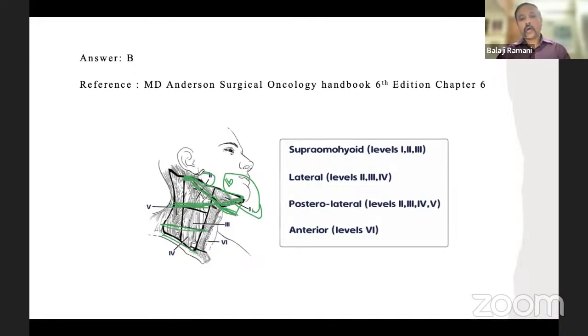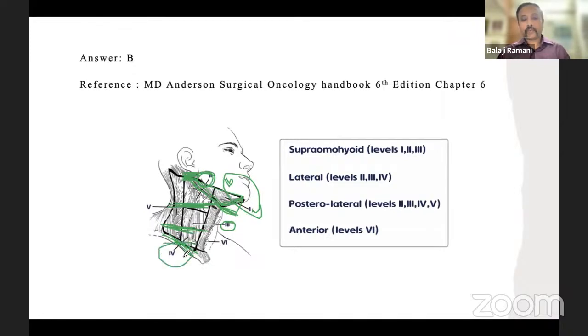Remember, my friends, all of this is based on your anatomy. Bony landmarks are supposed to be provided. So when you take it, you have the level from the skull base up to the level here, which is corresponding to the level of the hyoid bone. This is going to be level 2. From hyoid till the level of the cricoid is going to be your level 3, lower border of cricoid, to be more specific. From the level of lower border of cricoid up to the level of the clavicle is going to be your level 4.